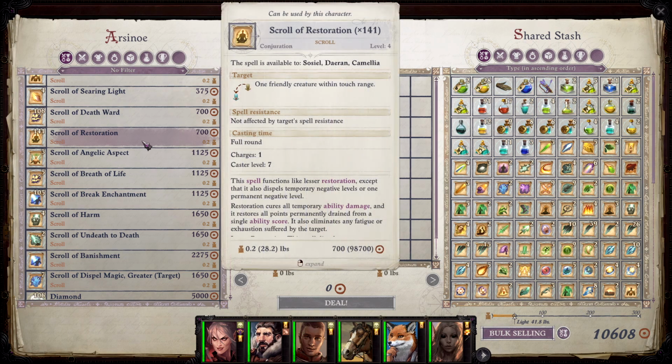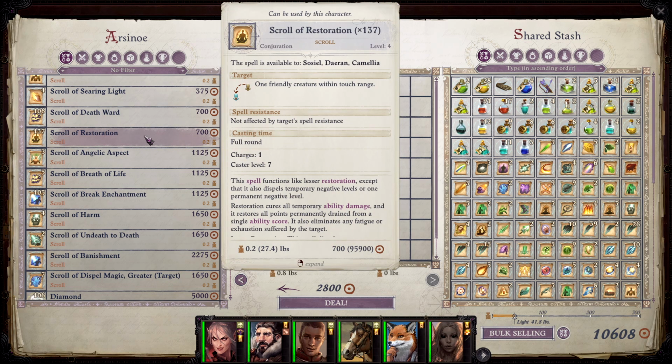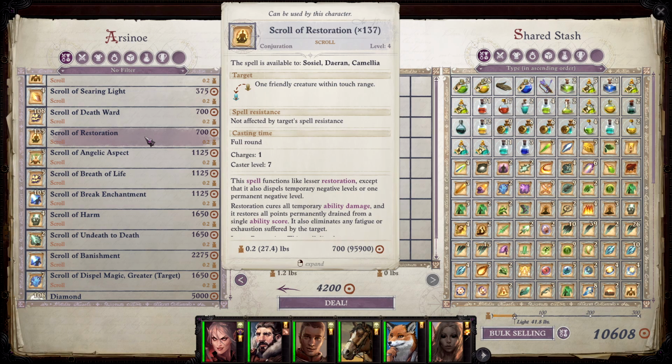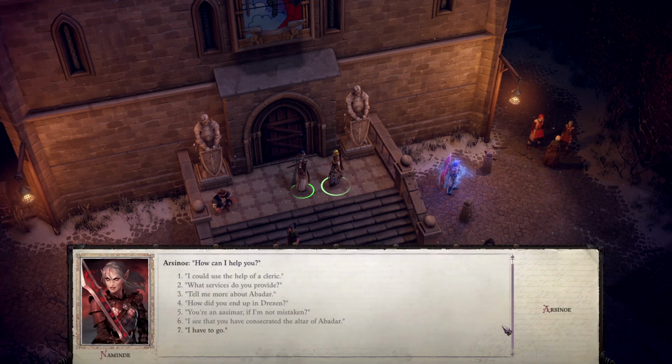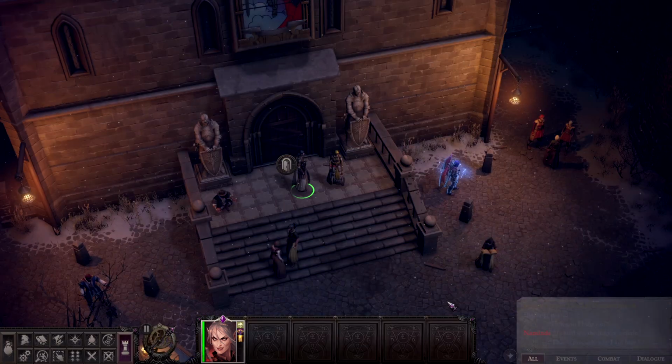There we go. Oh, these don't even cost that much. Okay. We know we need at least 4. Let's buy 4 more. Yeah, we'll buy 8. There we go. It's probably overbuying, but that's okay. Oh, also, while I'm here, the bulk selling, nothing to sell.